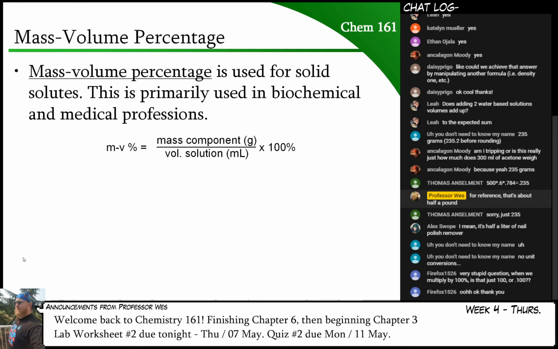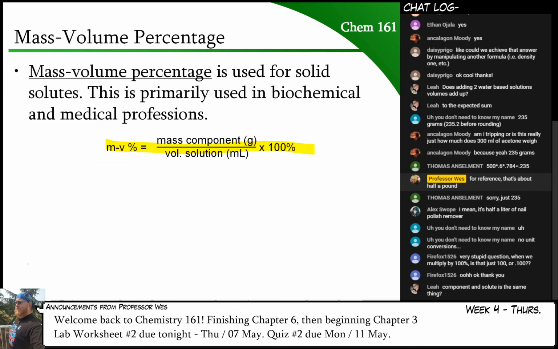This is the last one. I think the only reason that we really use this formula is because this is just the medical standard to make saline solution. That said, we did use it in the laboratory for the drink lab, where I asked you to figure out the mass volume percentage of sugar solutions and soda. So it might be more common than I think, but by far, this is the most common use for this that I'm aware of. This is how you make saline solution for IV. You put 0.9 grams of sodium chloride into a liter of, or enough water to make a liter of solution.